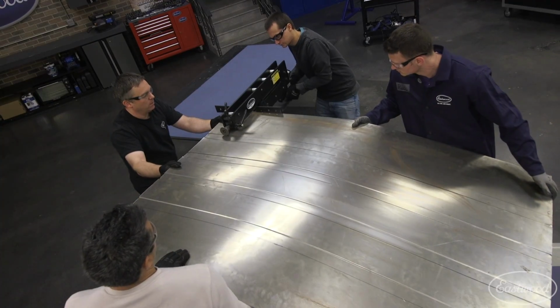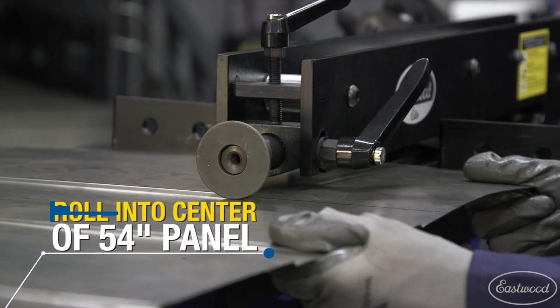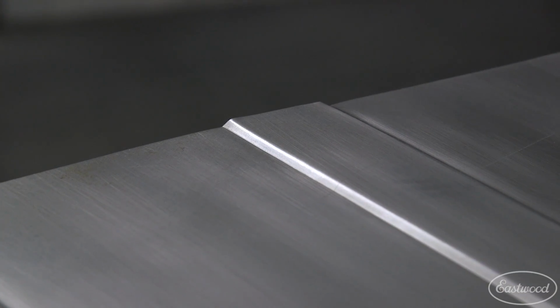Another advantage is that the large throat size means you can fabricate metal as large as a truck bed floor in a single piece, which means you don't have to weld pieces together, and that means your finished work will be much nicer with no warpage or need to grind welds.